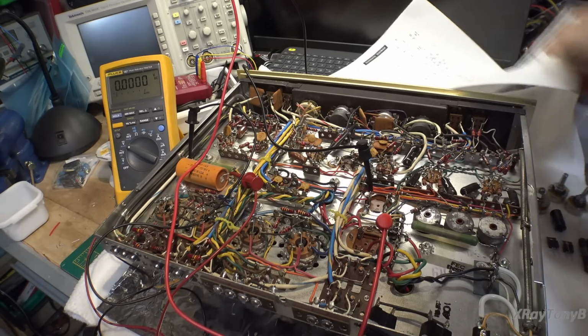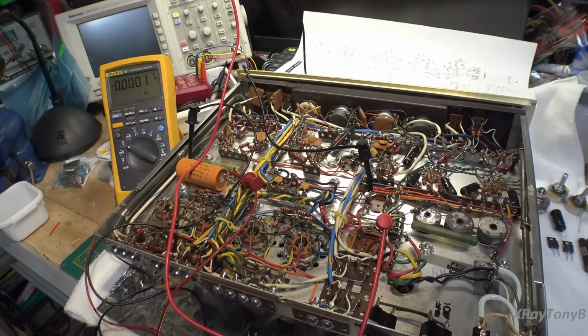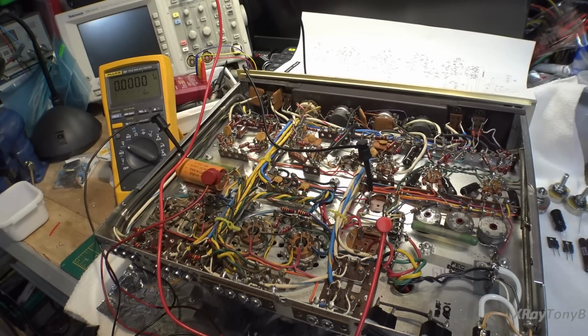So let's turn the power on to the amplifier. I think that would help, don't you? All right. So here we go. Okay, we right now have no voltage. What is wrong? I'm getting no voltage. All right, let's check it out. I'm getting nothing yet. Okay, we had a little wardrobe malfunction here. I didn't have the power cord plugged in all the way on the variac, so oh man, this is one of those days. All right, so let's start coming up.